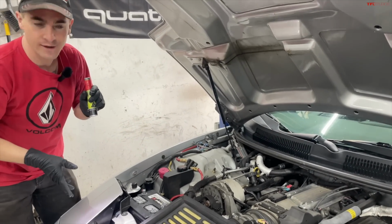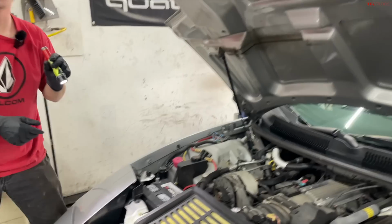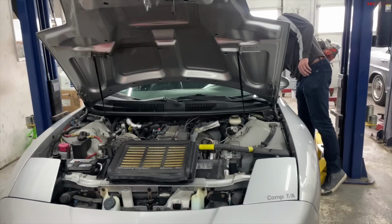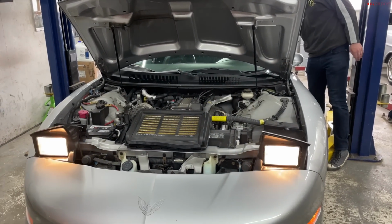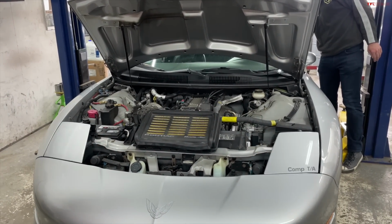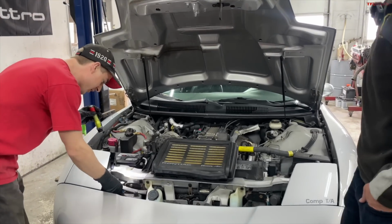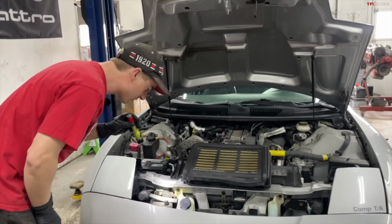How do the pop-up headlights work on them? Should we see? Let's give them a little pop. Well, you never know. Oh, yeah, that's a good thing. You don't have any bad motors or nothing like that to actually make them work, so everything seems to be in the right order.